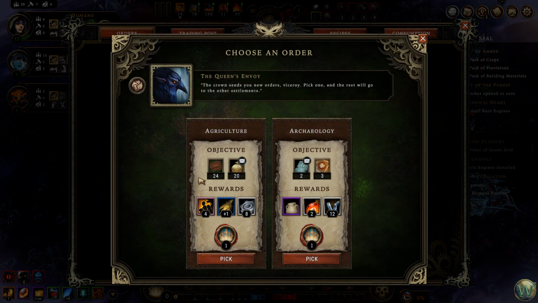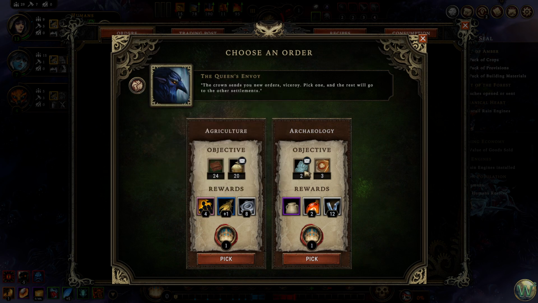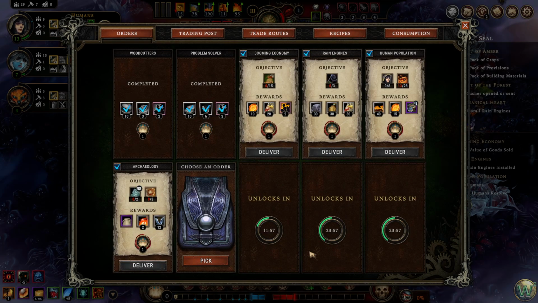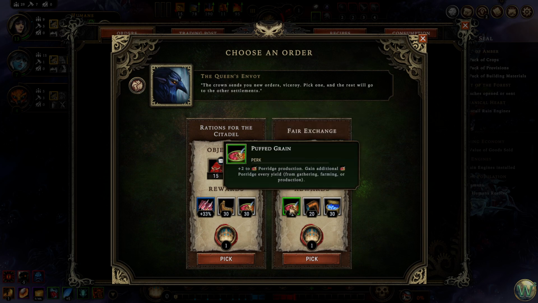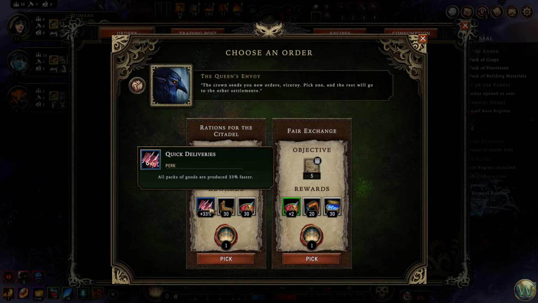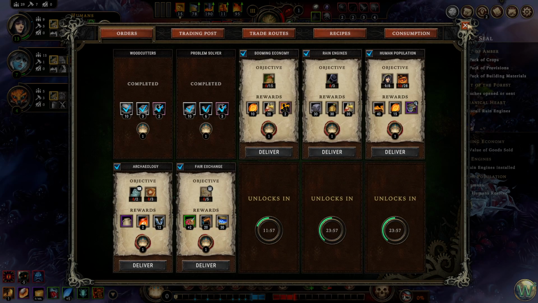Let's see. 24 fields and 20 packs of crops. That's going to be expensive, plus we don't really need that. 2 ancient tablets and 3 glades. I think we should just do this one. 20 pottery, 2 wildfire, 12 tools, even though we may not get the tablets. 5 trade routes worth at least 11 amber apiece to get a bonus to porridge production that we don't have a recipe for. 20 pipes, though, and 30 incense. That could be useful. Or a bunch of packs to get packs produced faster. Water skins and some porridge. Yeah, let's do this one.